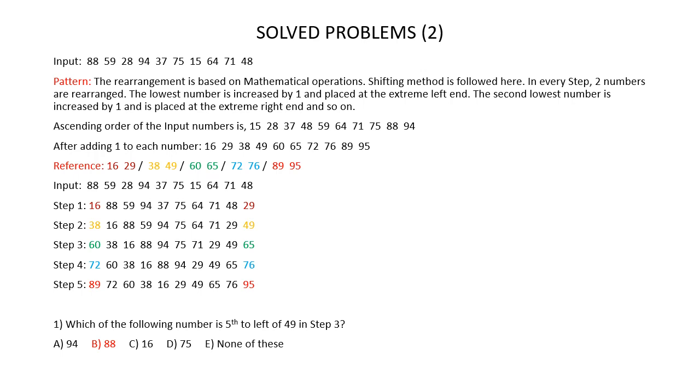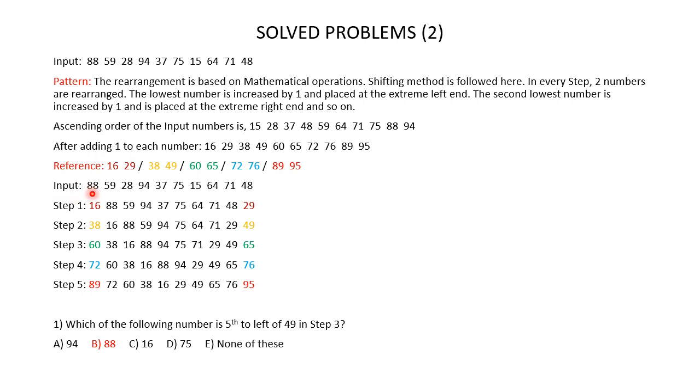Now, let's use this reference line of numbers while finding out the rearrangement steps. Now there are two numbers in each set, and since the shifting method is followed by the machine, while finding the rearrangement steps, you have to write the first number of each set at the extreme left end and the second number of each set at the extreme right end of that particular step. Now let's find out the steps between the given input and the final output.